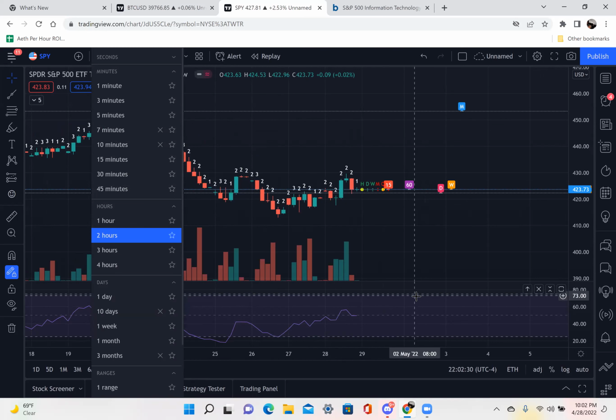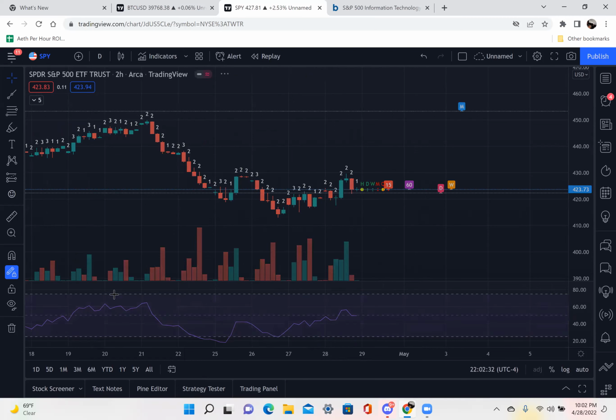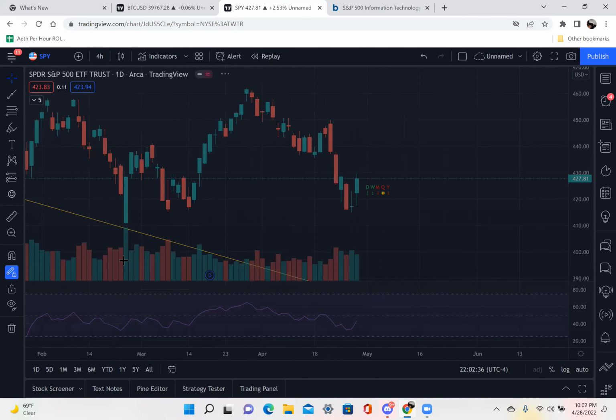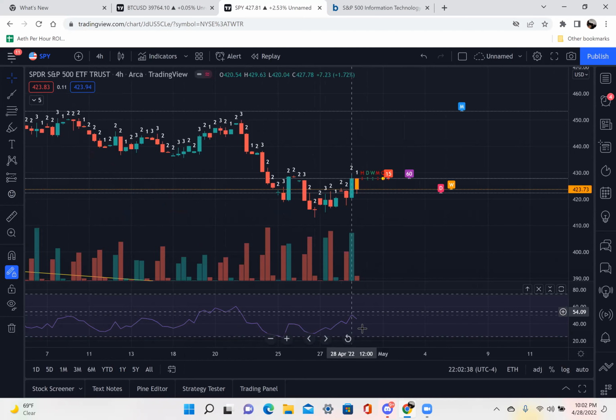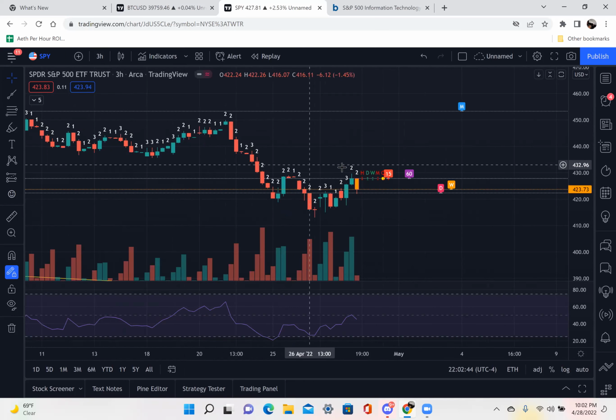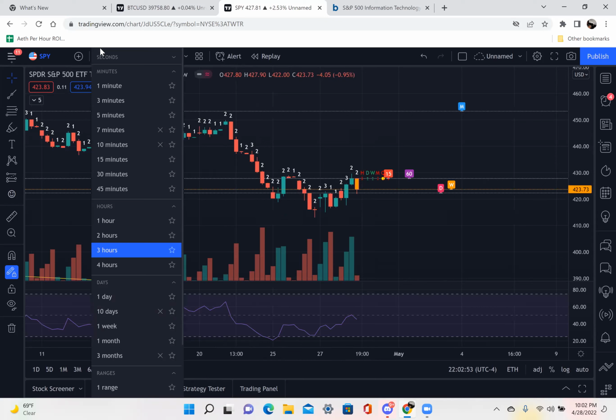Don't miss your move now, right? The daily is going to make you miss that move. The 4 hour is going to make you miss that move because now you think it's going back bearish, and all it's doing is pulling back. The 3 hour is going to make you miss that move, and it's going to make you feel like it's going down, and you're going to end up buying it when you see that reversal come back up, and you're going to buy it at the high. And I'm only saying that because I used to do that, right? You have to be wise, you have to be a fool.